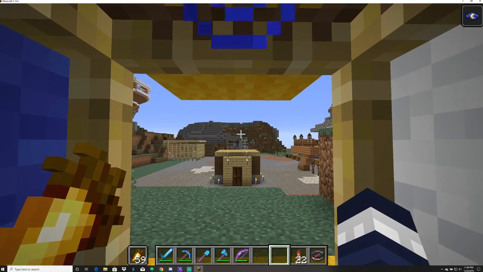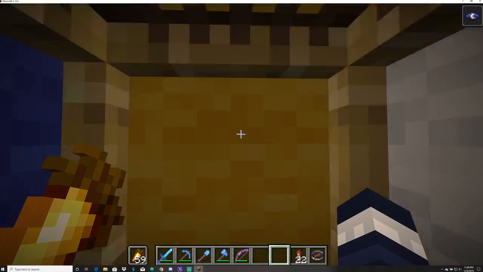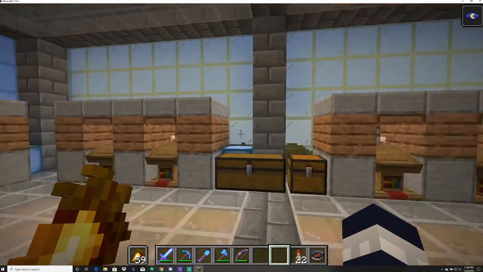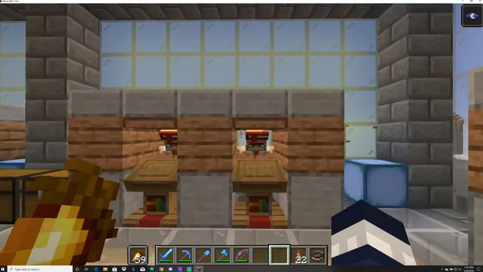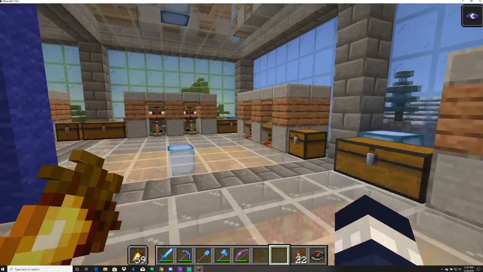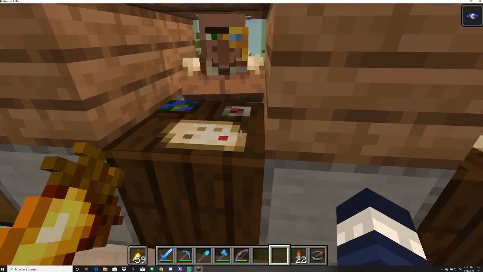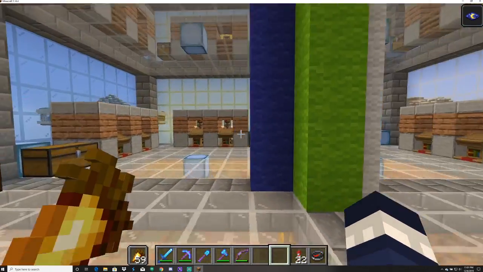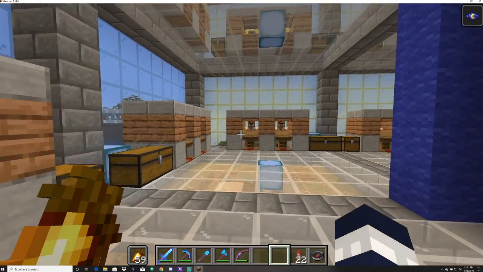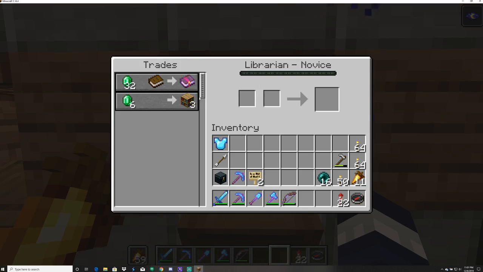Scaffolding elevators, I love them. Like last season, the aquatic update was released, so I used bubble elevators. And with this update, we got scaffolding, so I just accidentally started using scaffolding as elevators. This is the first floor, and I got a lot of librarians on the first floor, and a couple of clerics over here, and one lone cartographer. I haven't been able to do much with him just yet because all my paper's been going to the librarians. But we've got some clerics and stuff. And I've done a few trades with the librarians, but not much right now.